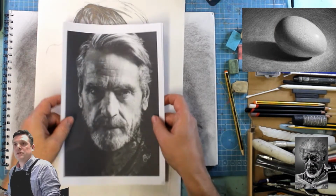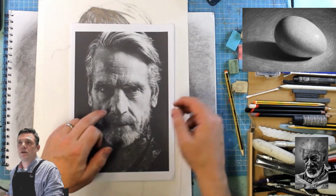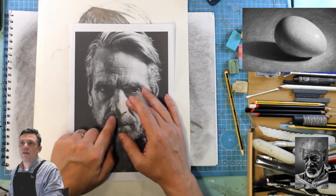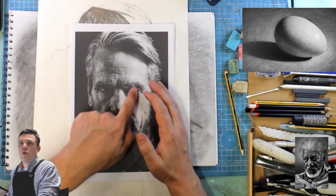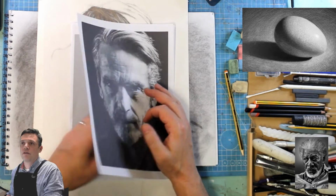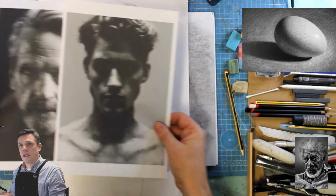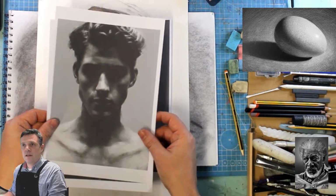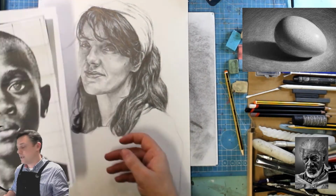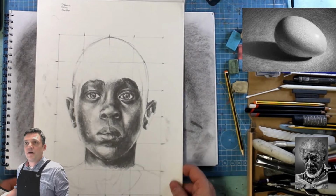So when it comes to doing this in a portrait, you want something that's got, as I said last week, nice contrast coming across one side of the face, maybe a bit darker on the other. So you've got a whole range of really nice tonal variations on your photograph. Somebody did that one, I think, last week. And then we've got ones like this as well, and this, and of course the boy would also be a nice one to do.